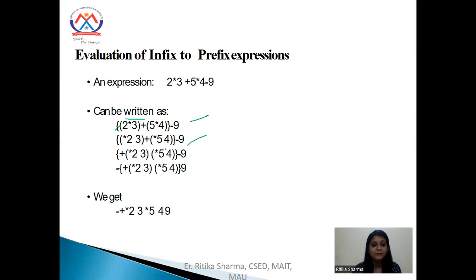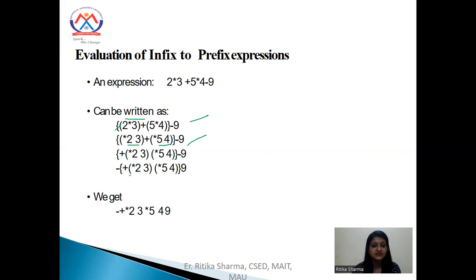Now we will solve the parenthesis. That is plus. Plus is placed between these two, so plus is written before the operands. So plus star 2 3 star 5 4 minus 9. Now minus is placed before the operands.